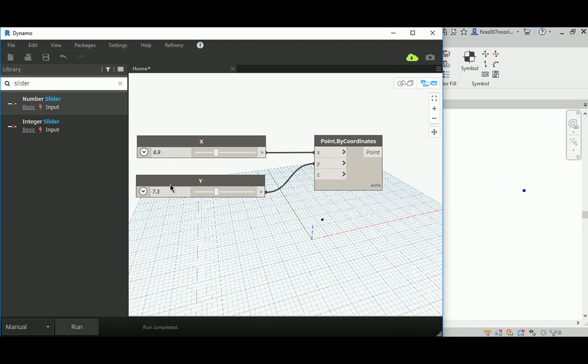So whenever you change something, nothing is going to change in here, and you need to hit run in order to see what you've done. So for today, maybe keeping it automatic is okay, but consider that when you go to the execution bar here, change it to manual, especially if you create a complex geometry from Dynamo to Revit, you must make it manual, otherwise it's going to change your life into a very bad nightmare, because it's going to have lots of crashes and errors.